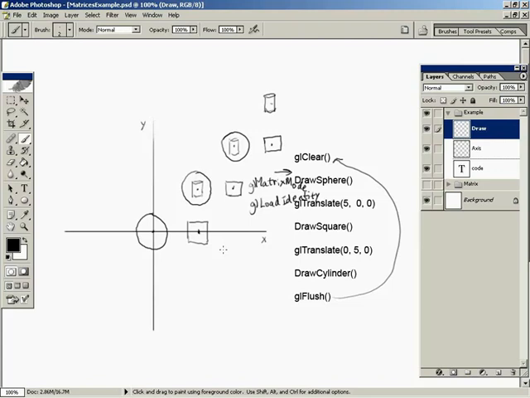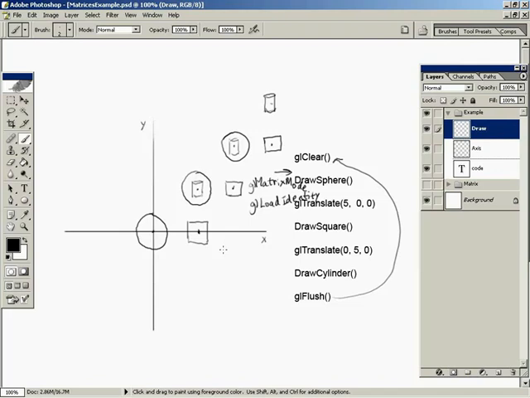We'd then move over. We'd get our square in the right location. We'd move up. We'd get our cylinder in the right location. And it would get drawn out to the screen. It would go back around, clear the screen, reset that model view matrix, and draw everything again. At that point, running your application, you end up with your sphere, your square, and your cylinder staying put the way they should be. There you go. Hopefully at this point, we now have a sense of the model view matrix.